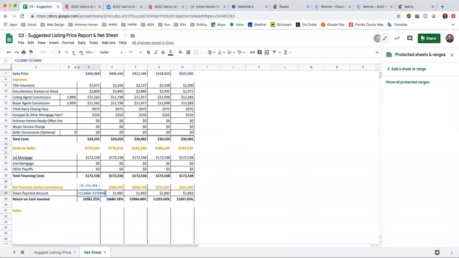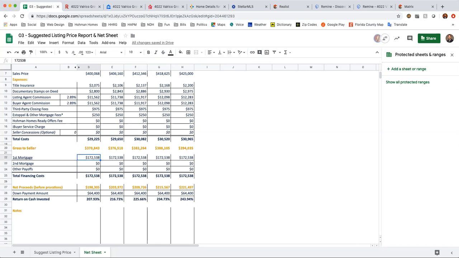For my down payment amount, I'm taking the purchase price minus the mortgage amount. And so I know my down payment amount for this home was $64,400. And I'm copying that over to the rest of the down payment amounts.